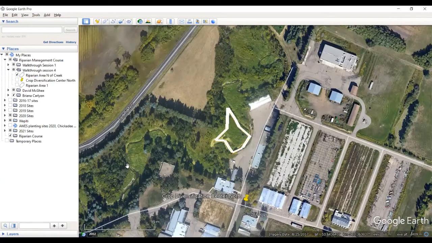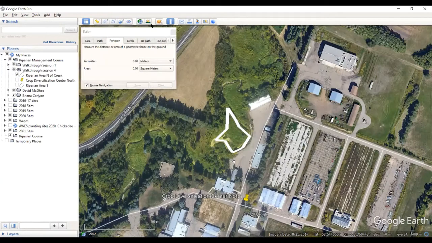There's actually one additional way to get the same type of information, which I'll go through with you right now. I should say, if you do want to save the features that you measure out, you can do that. It's just a matter of clicking on both sides. Once you're comfortable with the area that you're working with, you can select save, and then just find it in temporary places and drag it to your relevant project site. So it's fairly straightforward to do that particular step too.